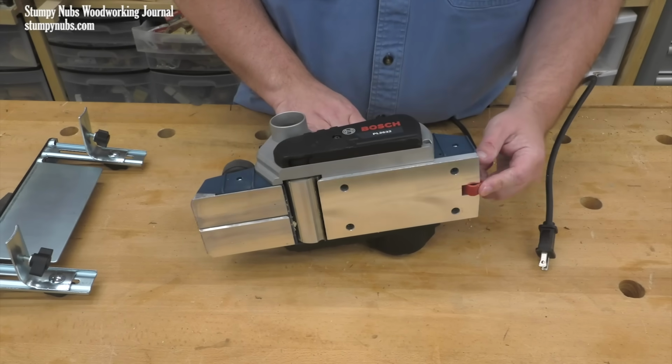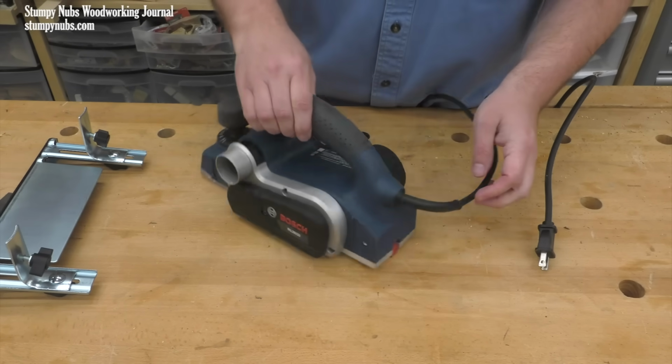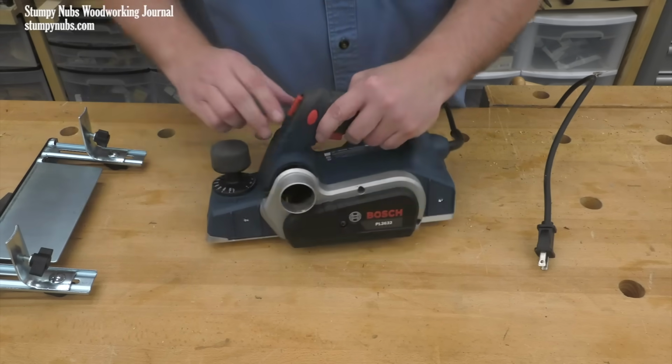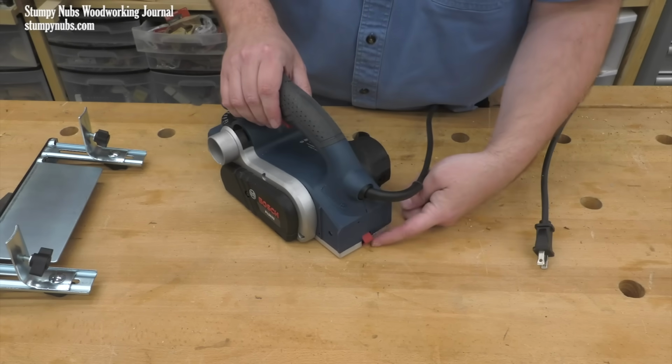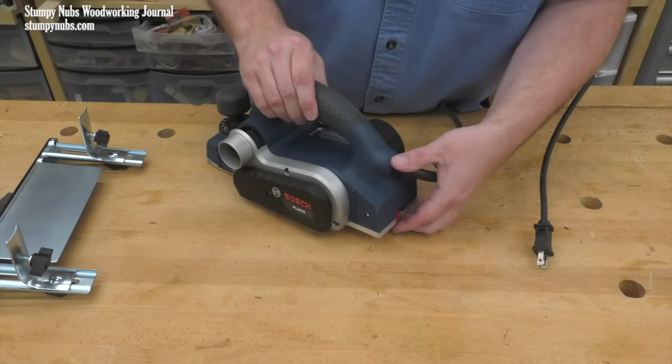On the rear, you're also likely to find a kickstand of sorts. Now, some people find these annoying, but they should lift up out of the way as the tool slides onto the board and only pop back down when you're done, so that you won't accidentally lay it on your bench when the blade is still spinning.